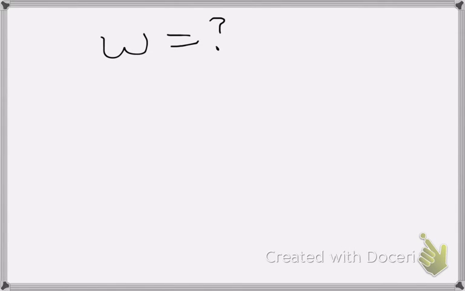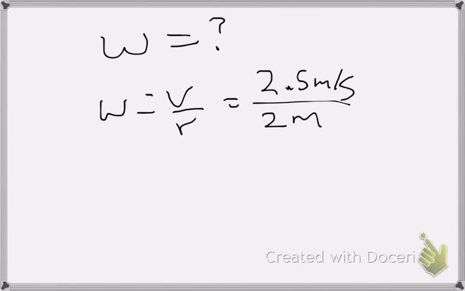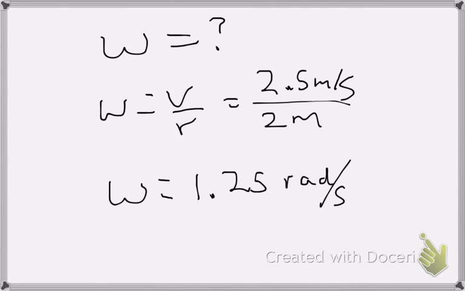Okay, so what's its angular velocity? Let's think about this. How fast is it going around the circle? Well, we can figure this out because we know that velocity equals r omega, and we'll solve that for omega, or as you like to call it, wumbo. It's got a radius of 2 meters, and it's going 2.5 meters per second. This is an easy calculation. So we have an angular velocity of this, 1.25 radians per second.